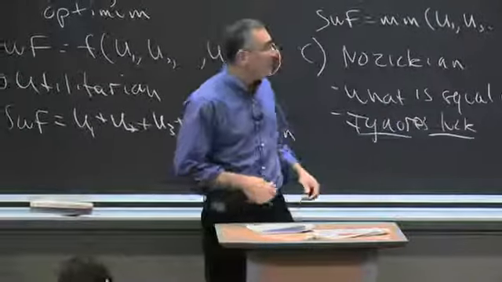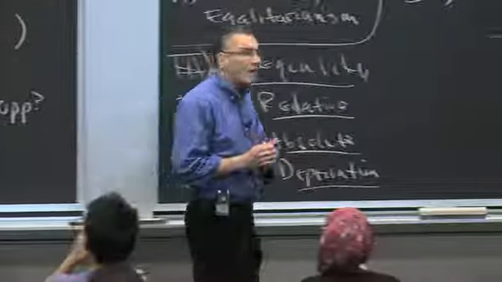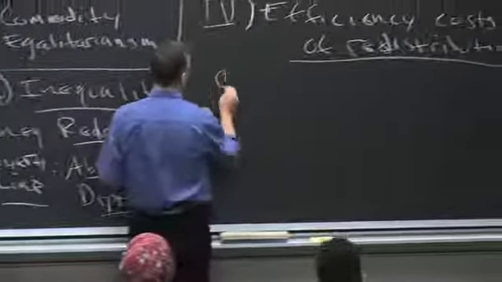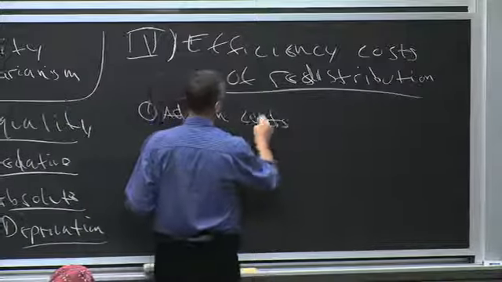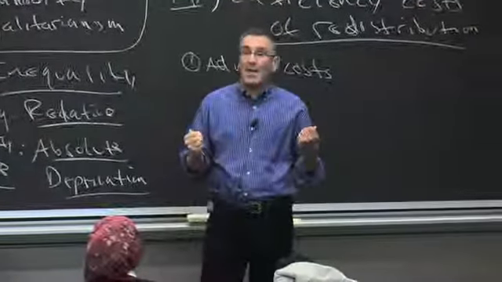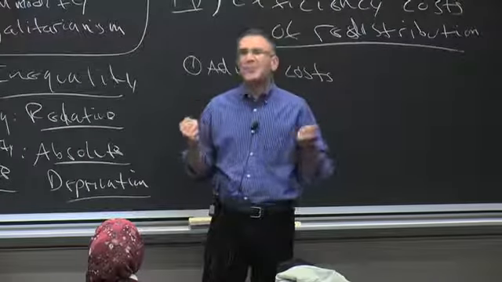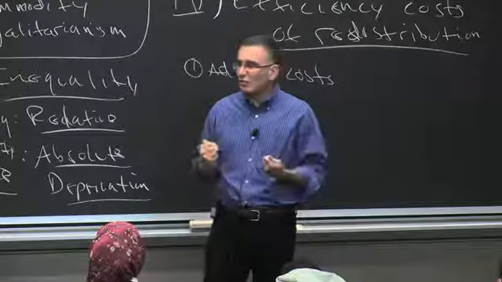And basically, leakages in the bucket come from three sources. The first and least important source is administrative costs. Literally, you've got to pay someone to carry the bucket. So if you put $1 in and carry the bucket, he's going to take some money out for the right of carrying the bucket. That's small, but non-trivial, maybe low single digits.